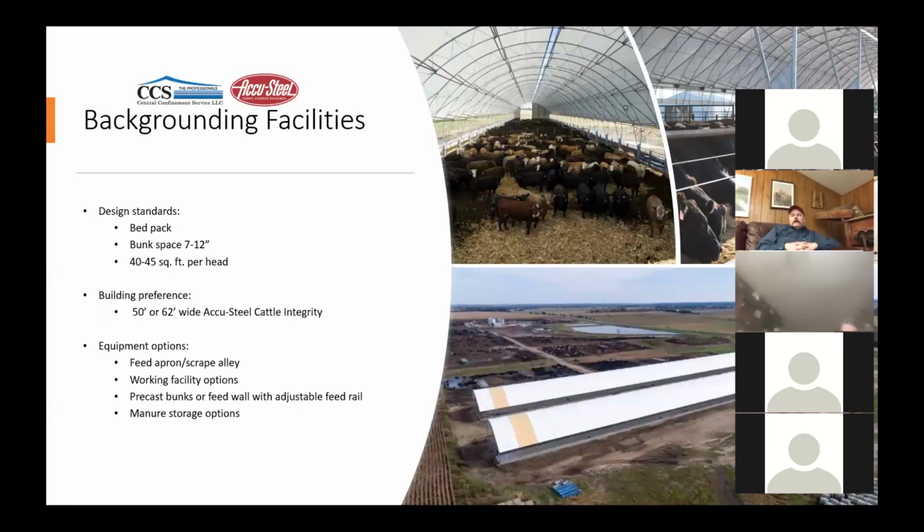They seem to relax. They understand, their comfort would be the right word for it. They understand they're in a safe place, and they don't have to be in quite that herd mentality where they've got a 250-foot pen where they can run back and forth, and the sick ones can kind of try to hide to the center and hang back. It's a little bit different environment for identifying health concerns.